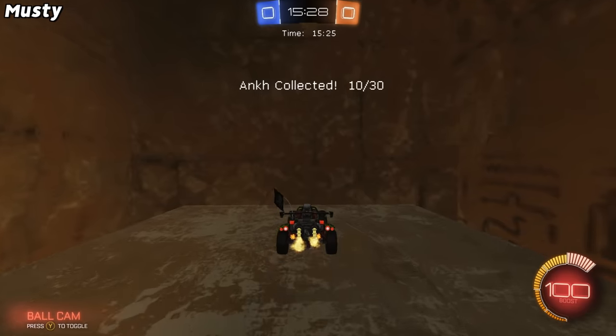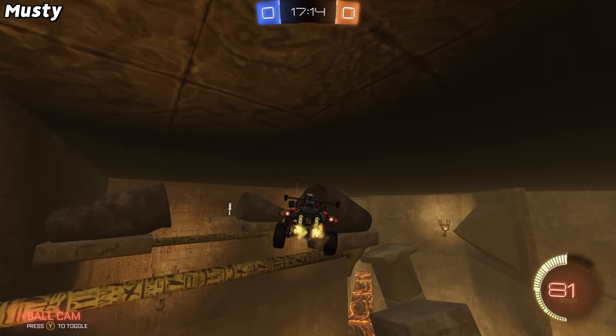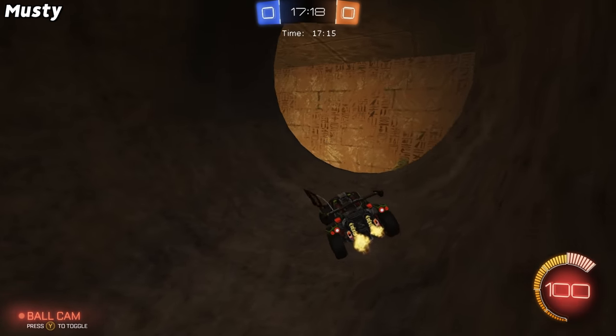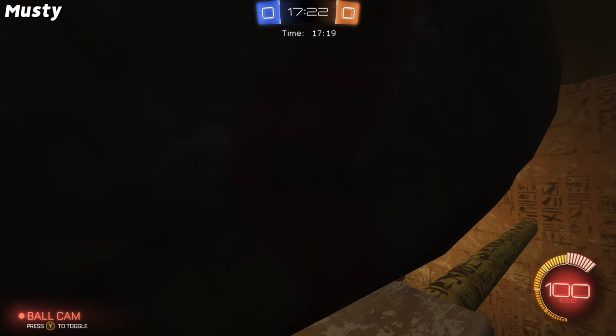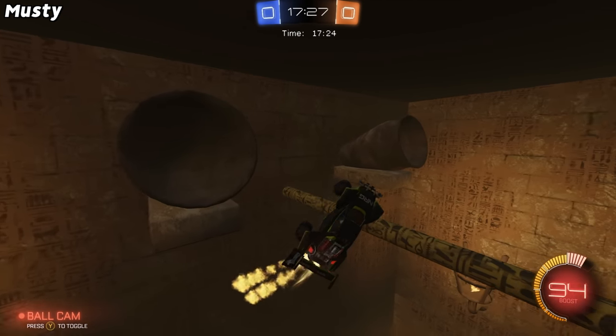You get a double pop? Nice. Nice job. We got it. Nice, 10 out of 30. Ooh, I made it in the second one. Okay. It's a bit of an awkward jump. You kind of want to jump off the left side so your car bounces away towards this one. Yeah. And then do a front flip the way you need to.